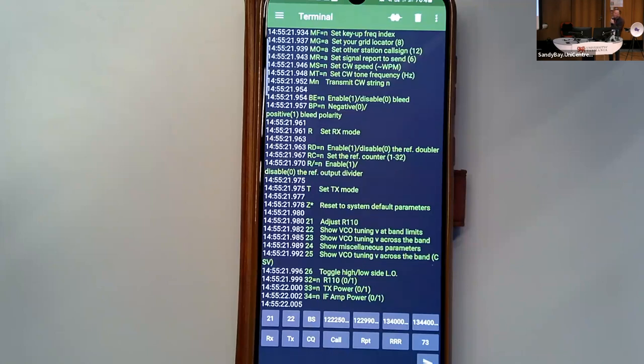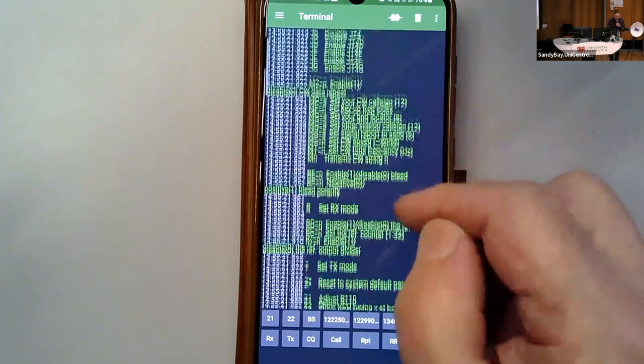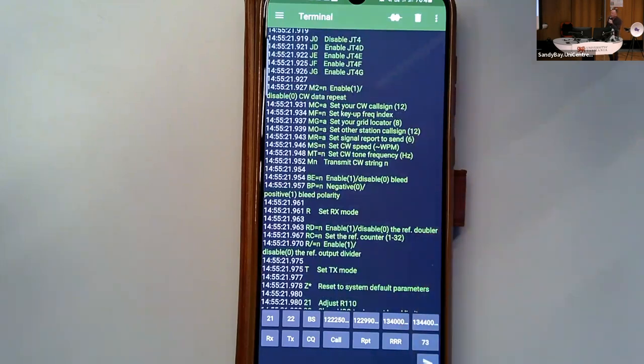The band limits, I think this has option 26, toggles high side, low side. There was another one, an experimental one where we put it into scan mode, and that's how we worked out which chips were good. The good bit about this is that nothing is perfect with these chips and our filters do vary, so it's about optimizing the charge pump current. We can do this on the fly.